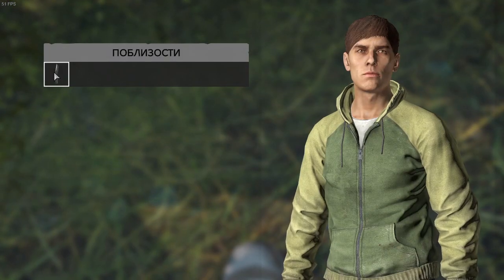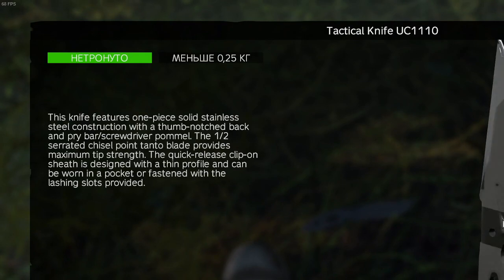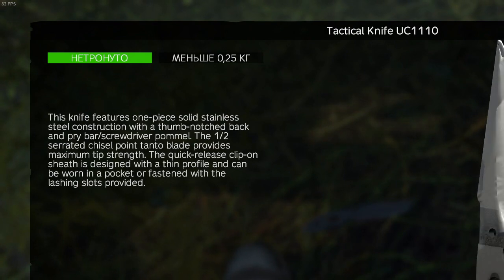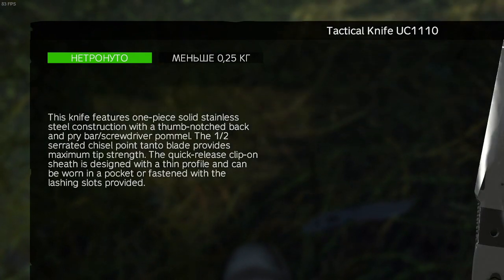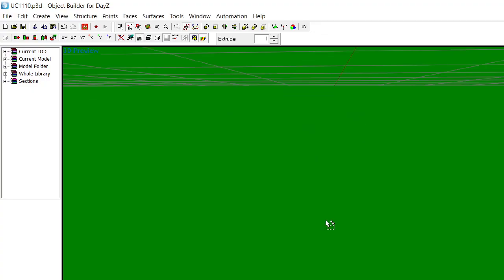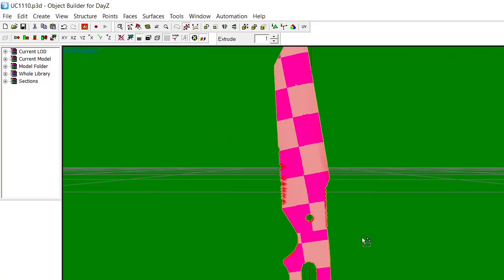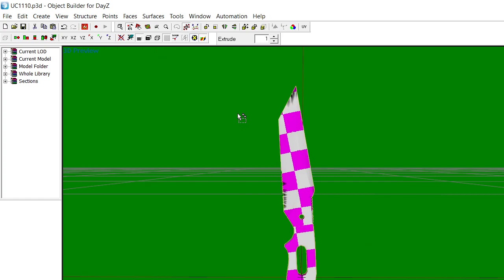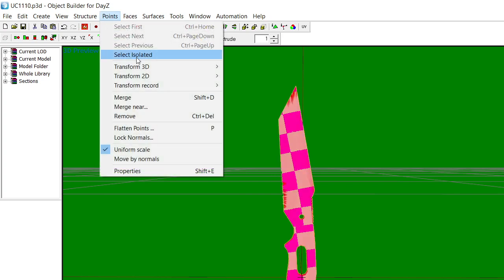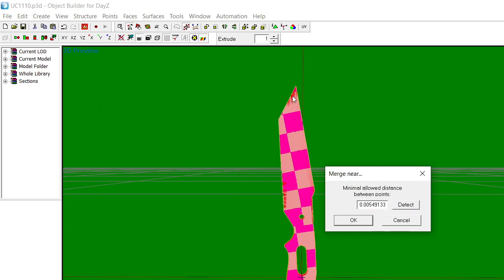Over here, if we go closer, we can see that something is a little bit wrong with the teeth of the knife. What happened here is that when we were trying to make it a little bit more optimized for our game, we destroyed some of the normals of our model by pressing Ctrl A and selecting to merge some of the points, right? Now this is a common thing.